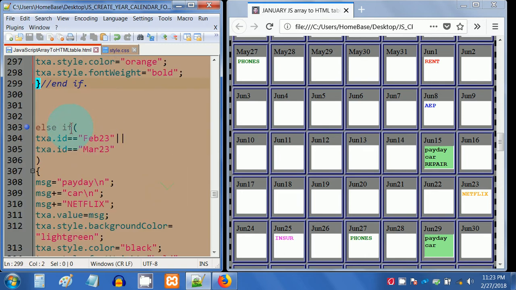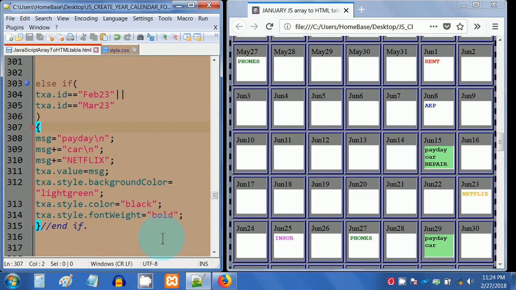Now here we're going to create our exception target, else if, and here we want to check or target February 23rd or March 23rd. So if the txa.id is February 23rd or the txa.id equals March 23rd, what are we going to do? We are going to do what's in the curly braces that follow.